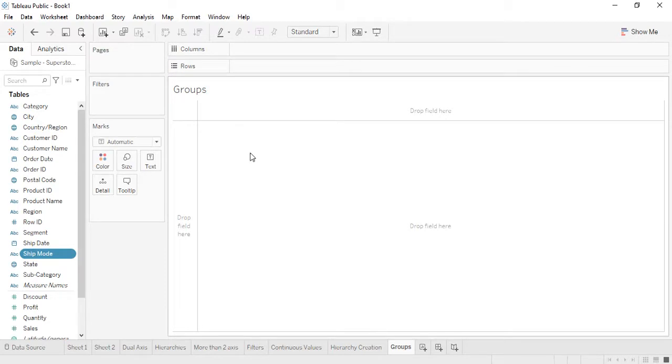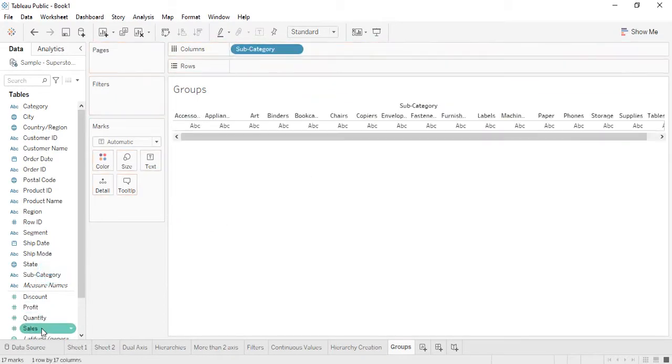So what is a group? A group, as you might have understood by the name itself, is a combination of a similar type of data, or data that is based upon a particular condition. First of all, we would be looking at the conditions in which we need to create groups, and then I would show you how to create groups in Tableau. It's a really simple process, and we would also talk about the advantages of creating a group, because we can't be doing something just for the sake of doing it. It has got to have some advantage related to it, right? So let us start with the video.